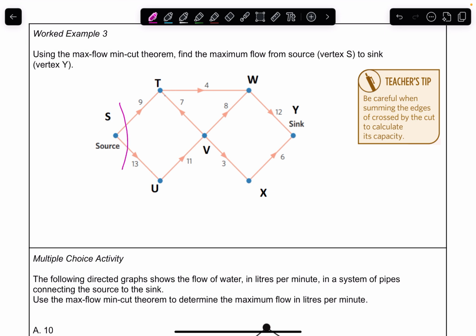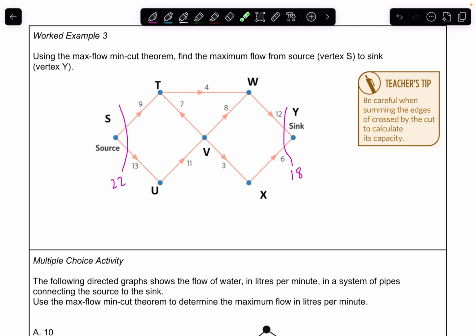9 and 13, that's going to give me 22? 12 and 6 is going to give me 18. There was 18 again. I can see some smaller numbers in here. So I can see a 4 and a 3. So I probably want to use those somewhere. So if I went through here 4, 8 and 3, I could get a number there. Now I do have this going in the opposite direction. So could I use that to my advantage and cut off this way where the 7's not going to be used? So I might be able to do that too.